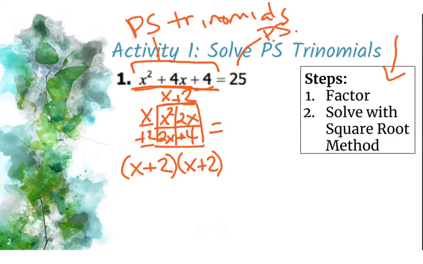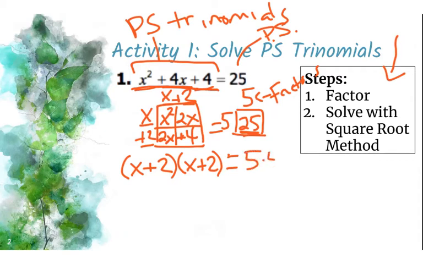So why is 25 a perfect square? Right? If I put the 25 in this square, I would have factors of 5 times 5. Okay, so you can use area method for really anything, right? It's just kind of showing you what's inside is the area and what's outside are the factors. Okay. All right, so we have x plus 2 times x plus 2 is equal to 5 times 5.